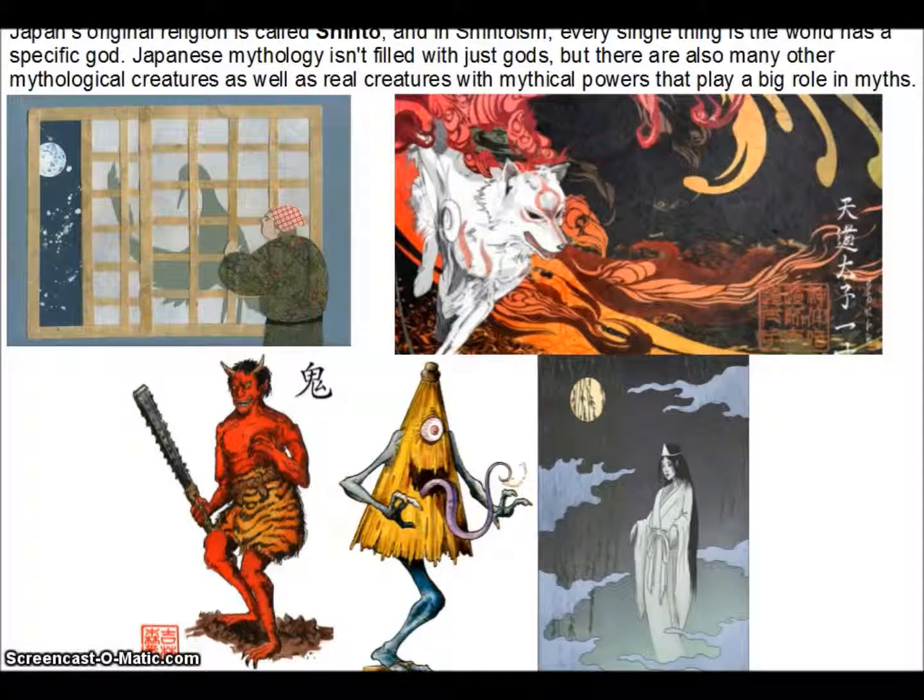like the ogres and the monsters, as well as other creatures that are real, but there is a mythology that they have special powers. So here are some of the things we're going to talk about. We're going to talk about cranes and their mysterious power. On the top right here, we have a messenger fox who sends messages to the Inari shrine goddess. And at the bottom, we have the monsters. We have an ogre, and a haunted umbrella in the middle. And then here on the right, we have a ghost, a Japanese-style ghost.